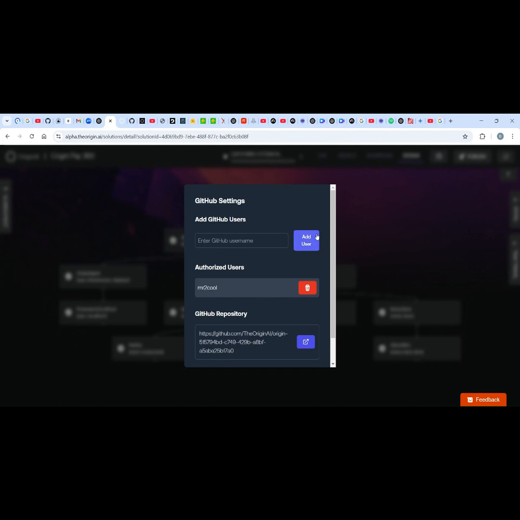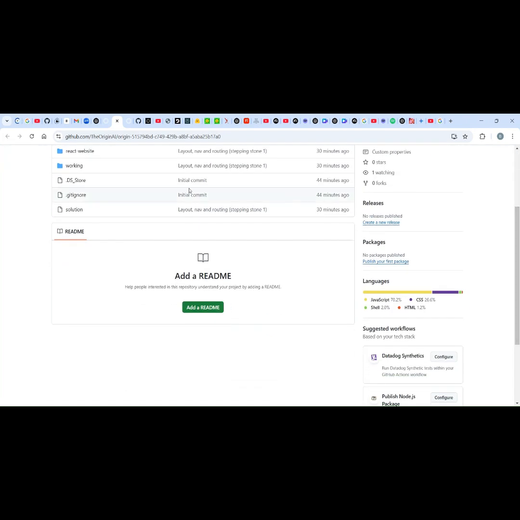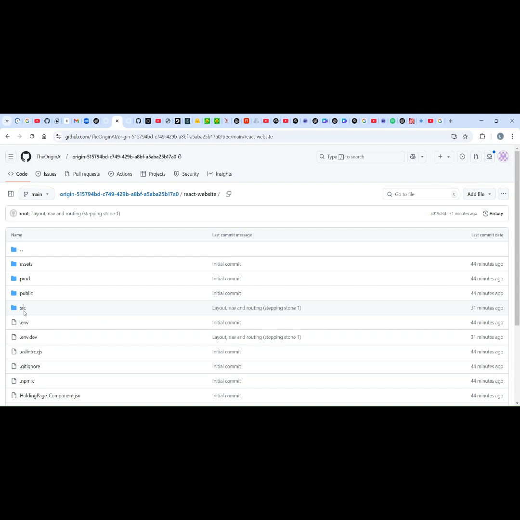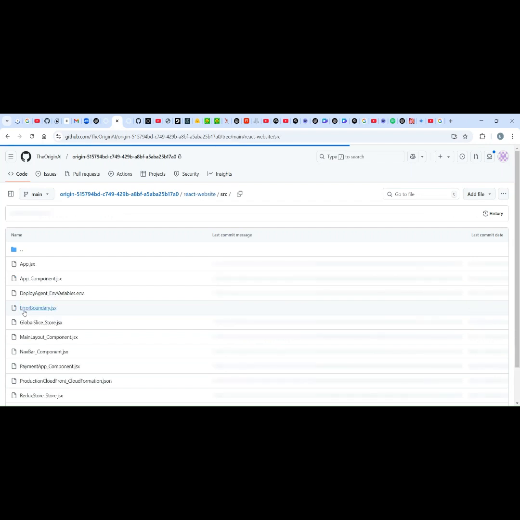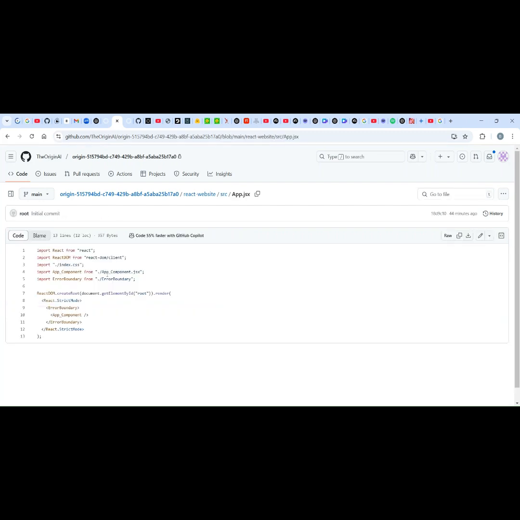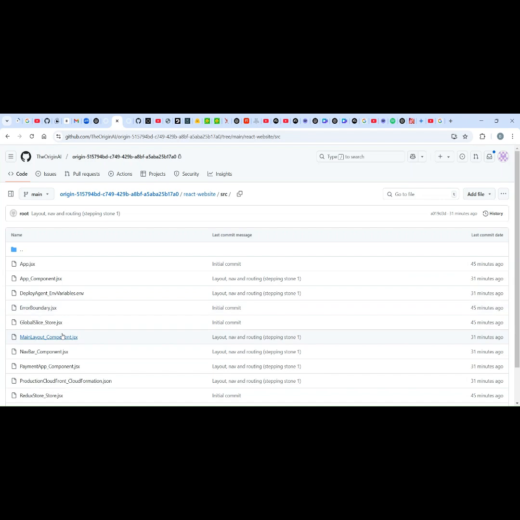It has the code as well. The moment you go there, I can start seeing my code straight away. If you go to the website, I have my source code here, I have my layout, my app.jsx, the initial commit code has been there for me. I'm going to share this code with you as well, but it's very straightforward to build an application, and you can add your images.